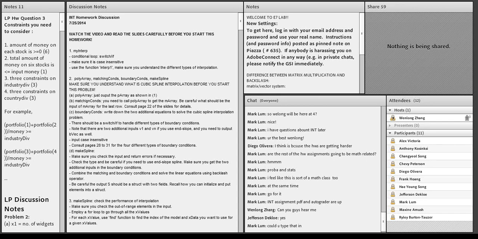Basically, as I mentioned, you are trying to solve for n minus 1 parameters. Right now, you have 4n minus 1 equations. So you can just use the backslash operator you use all the time for the last few homeworks. Let me go through this make spline code with you.